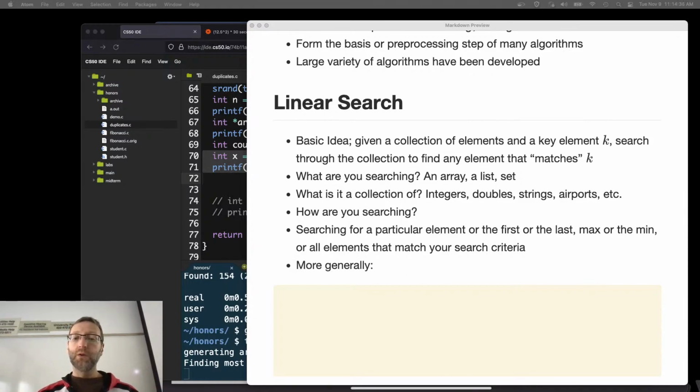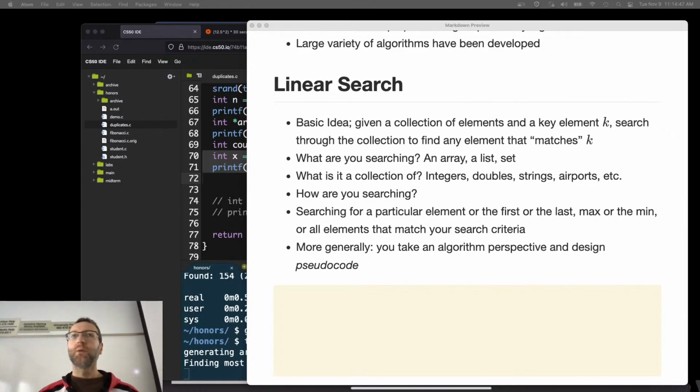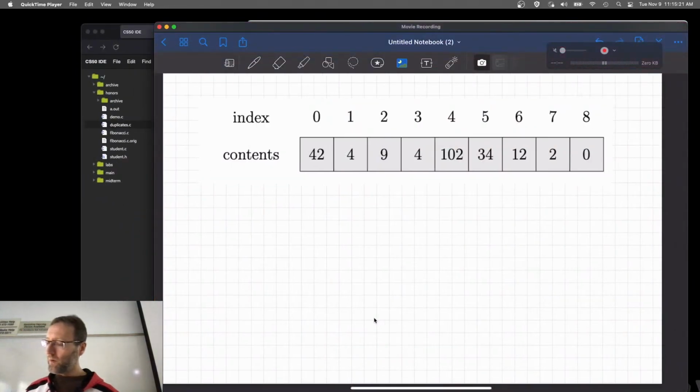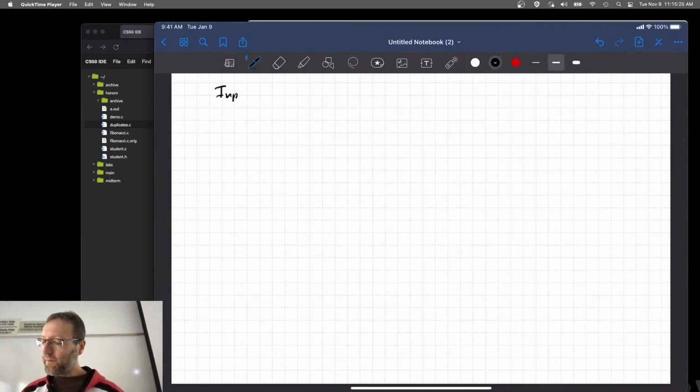More generally, right? You take an algorithmic perspective and design what is called pseudo code. Right? There we go. So what does pseudo mean? That prefix. Not example code. Not real, false, fake, right? That's what it is, right? Pseudo code is fake code. It's not C code. It's not Java code. It's not Python code. It is just this general outline of what to do. Okay. Let's go ahead and take a look at what pseudocode would look like for a linear search. We'll come back to this example here in a second. You clearly identify the input, and I'm just going to take the verbiage that we just developed.